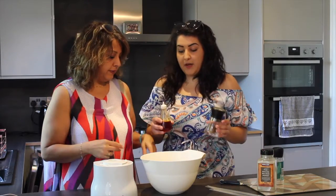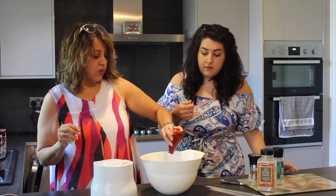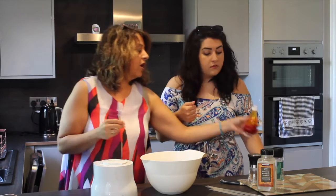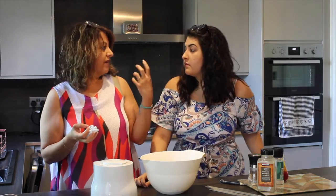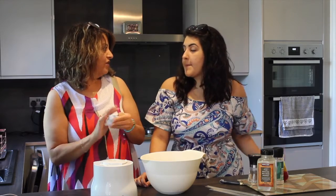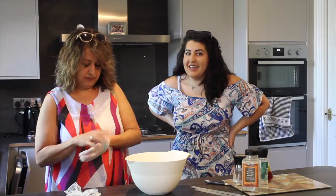Now the salt and pepper, and then sumac. They always say sumac is good because all these red meats have cholesterol and fat, and because of the nature of that plant, it reduces the cholesterol, so it makes it healthier. So Mom's going to mix it.